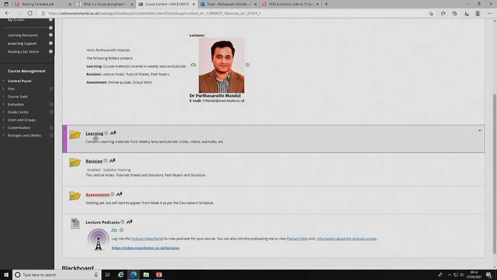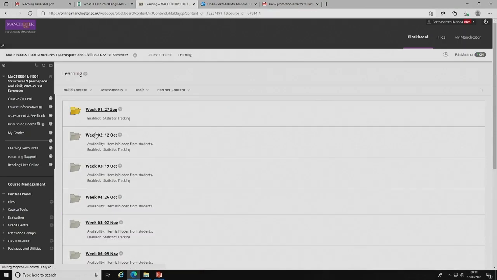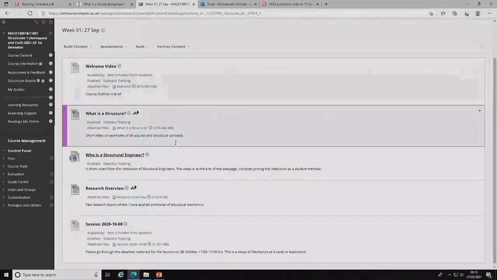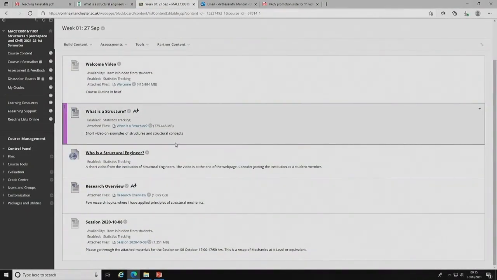If you go into the learning folder, my idea is to put the materials we cover during the lectures or tutorials on a weekly basis. For example, for week 1, I plan to go through these things. Some of it would already be populated. If there is a slide that I'm going to show, mostly that will be there beforehand, so if you have spare time, you can go through that. Or if there is any concept video that I think you may benefit from looking at beforehand, it will be uploaded there.